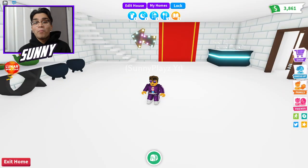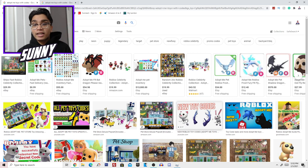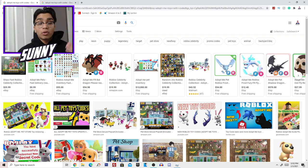Alright, ladies and gentlemen, welcome back. I am super excited because I wanted to talk about Roblox promo codes in Adopt Me. These promo codes give you guys Roblox items from Adopt Me, such as the kitten right over here. If you look at these pictures, there's a kitten, you get a rabbit, some other cool stuff, and your actual Roblox character will have a kitten next to it. It's pretty cool. This actually comes from codes that you purchase from toys.